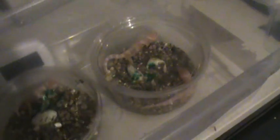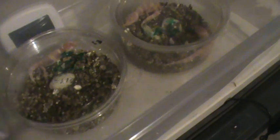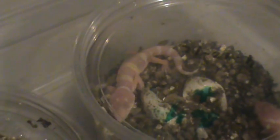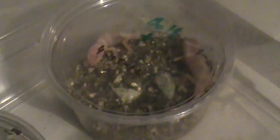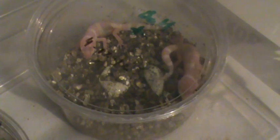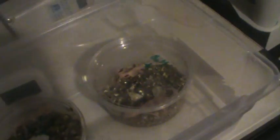Alright guys, so I said I'd do a quick little update on some geckos hatching. There it is. I will definitely keep you guys updated on this. We'll see what happens. And here's one for you. Bell Albino bred to Raptor. There you go. So something's pure, not pure something somewhere. Who knows? These should have been normal looking and het for a few Tremper Albino, Bell Albino, and Eclipse or something or another. I'll have to go over some records to make sure I got what I think I got here, and I'll keep you guys updated on that.